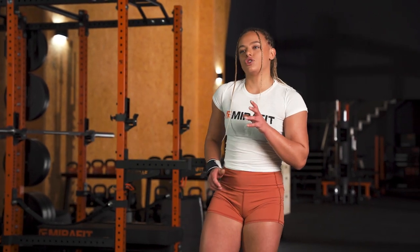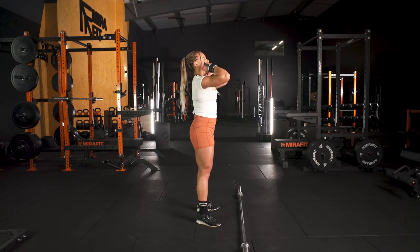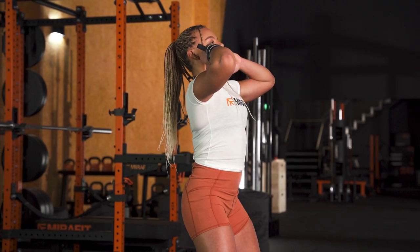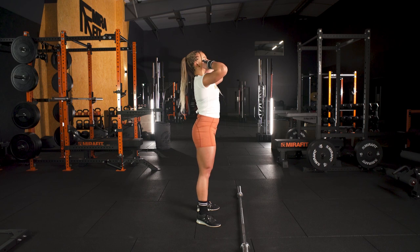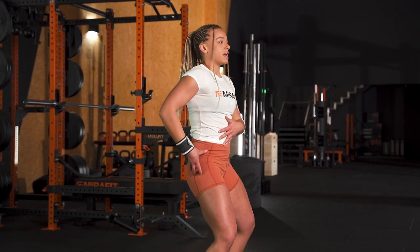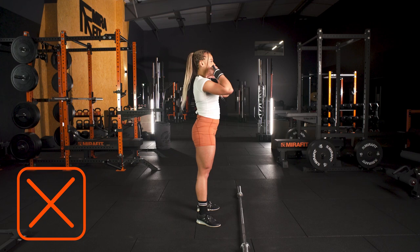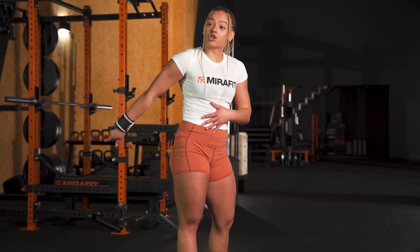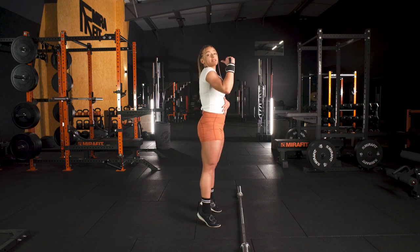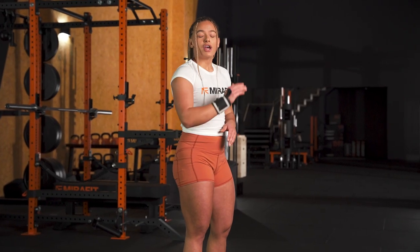An example I like to use is imagine you are a bear scratching your back on a tree. So in your rack position, take a breath and dip — nice and steady, absorb the weight. Keeping that back nice and upright, bending at the knee and keeping the hips stacked under your shoulders. We want to avoid letting the hips shoot out, because if your hips come shooting out, your chest is going to drop forward. You're going to either lose the bar forward or extend in a diagonal plane, meaning you'll have to fight to get under the bar.